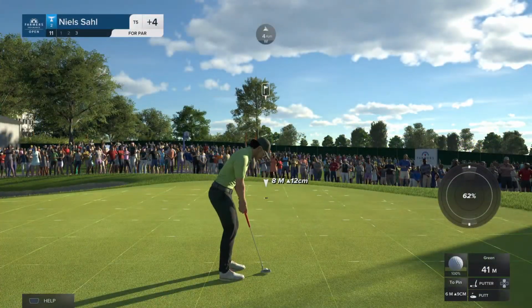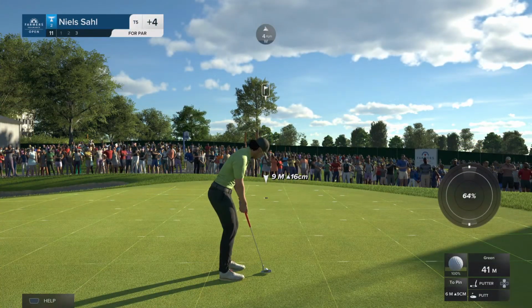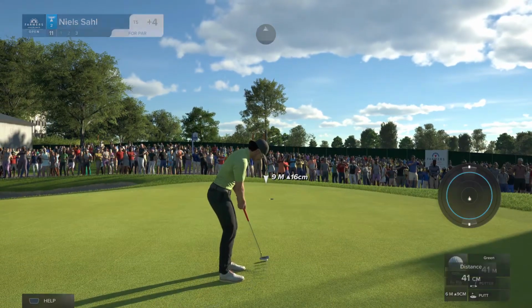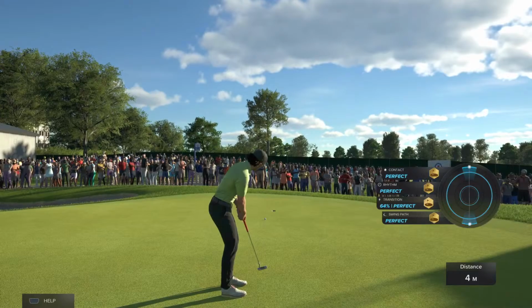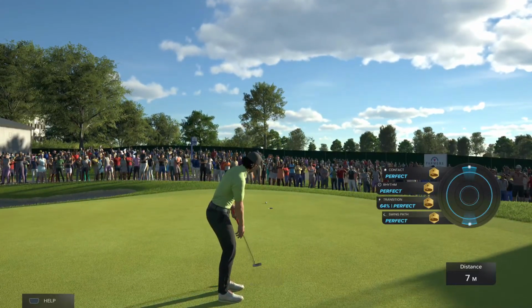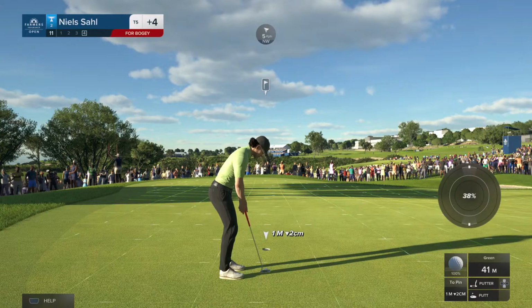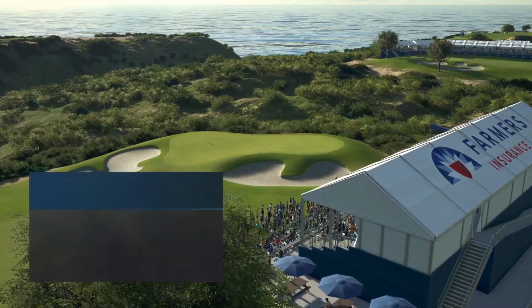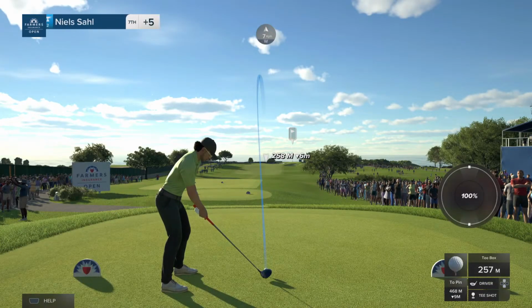And he needs this to save par. Okay, Henny, what's he looking at with this putt? Setting up this putt 20 feet from the cup. Ooh. That's just about 3 feet away. In it goes, and that's unfortunately back-to-back bogeys. They're making one bad mistake with another, compounding it, not good.